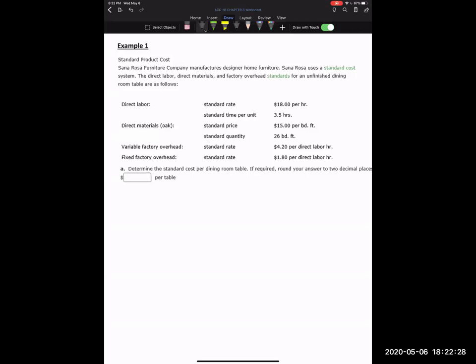All right, so just as a reminder, our standard cost per unit, the way we're going to calculate that is going to be our standard price, SP, times our standard quantity, SQ, okay?